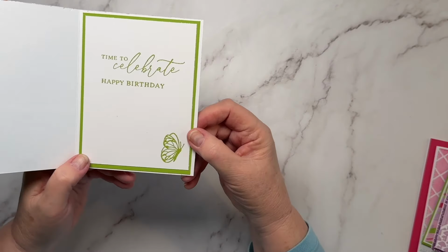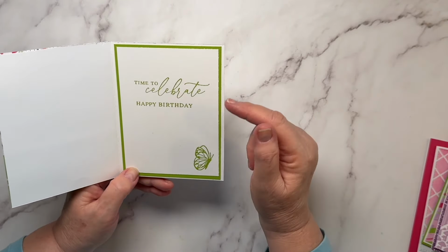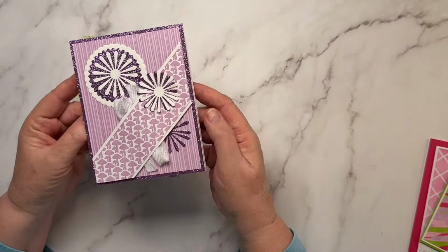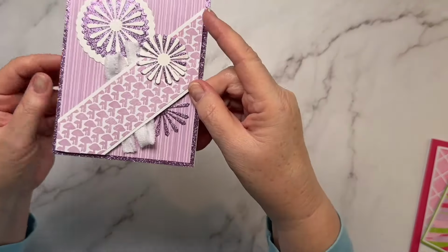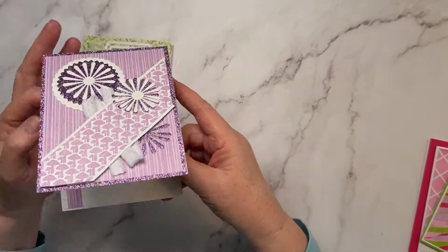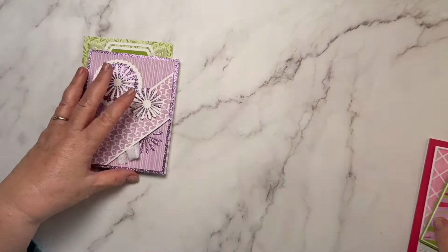And then we have the interior of the card here, and I'll be providing you with the paper, but I can't do the stamping for you. So there's that card. Then there's this card, using the mushroom paper across here, and I've used the pinwheel dies here and some ribbon, and on the inside just a simple congratulations. I thought that was appropriate for these pinwheels.